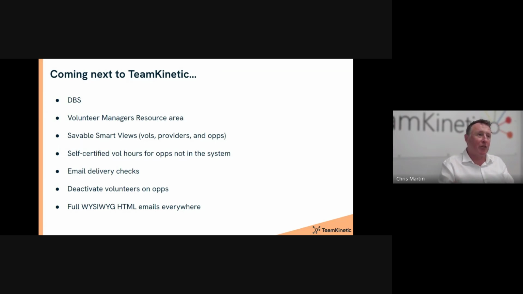We're partnering with a third party to achieve this. We're an organization called First Advantage. And what we will do is we'll introduce you to First Advantage and help you establish an account with those guys, which will then let you do the DBS checks through TeamKinetic. That doesn't change the current DBS process in Kinetic, where you can record DBS number, date applied, and those kind of things. But this is a more formalized version of DBS checking that will live within TeamKinetic.